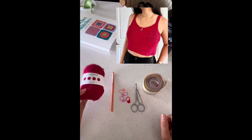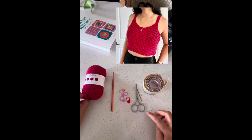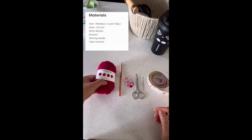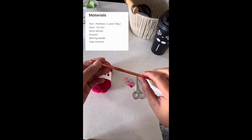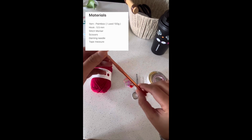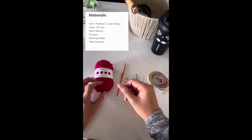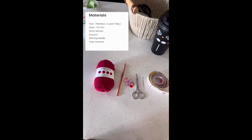Okay, so the materials you will need are yarn, hook, stitch marker, scissors, darning needles, and tape measure. Today I'm using Paintbox cotton DK and a 5mm hook. I'm using a larger hook size than what is suggested on the label because I want to create a softer, looser fabric. A larger hook makes stitches more open and airy, which is perfect for summer tops.